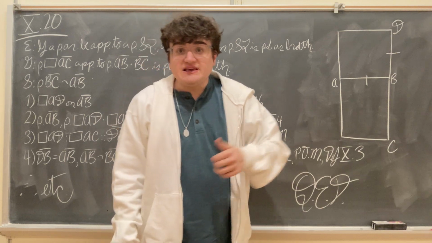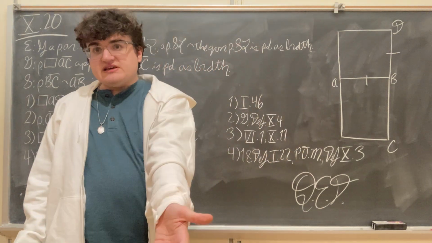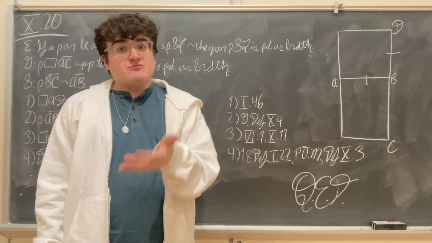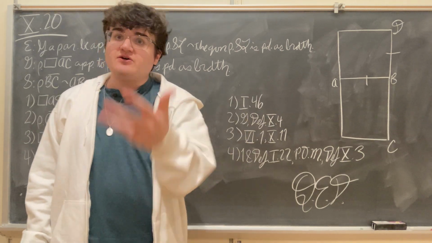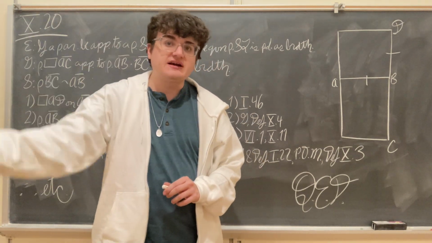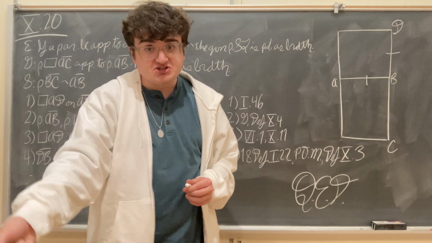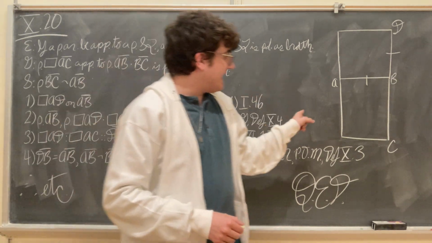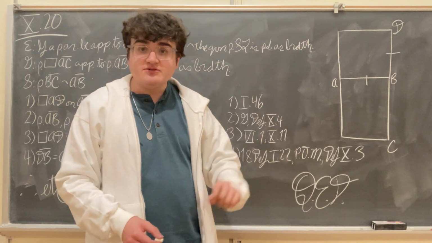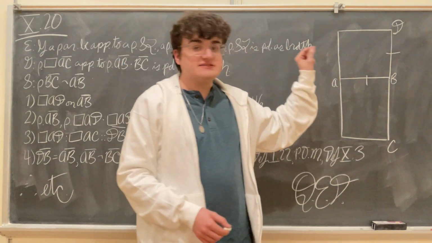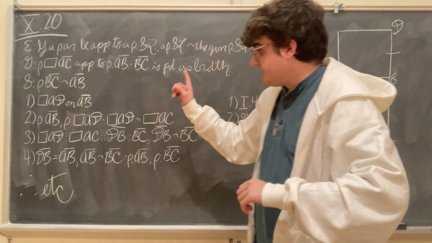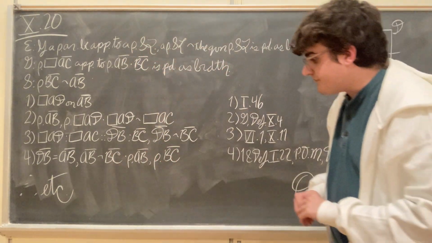So because DB is commensurable with BC, AB, which is equal to DB, must be commensurable with BC, which then means not only is BC commensurable in length with AB, but because AB is a rational straight line, and we know from definition 10.3 that any straight line commensurable with a rational straight line is itself also rational, because AB is commensurable with BC and AB is rational, it follows that BC is rational, which is what we wanted to prove. So we're done with the proposition, therefore, etc., QED.